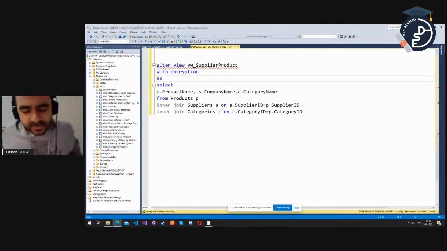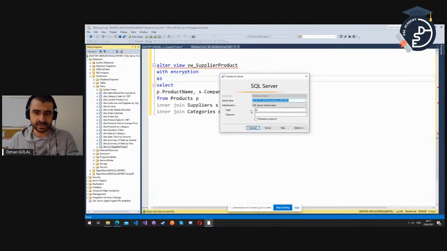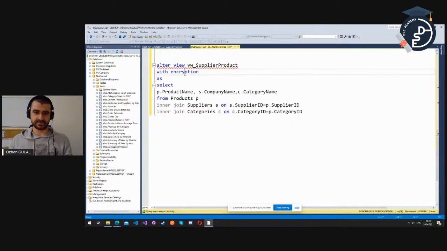And this is a good thing. I can do that, and I can also remove this encryption. How can I do that? Because I am the system administrator. When I connect to our SQL Server database, see, I'm the SA. SA means the manager of this SQL Server, and the SA has a lot of authorization and authentication. That one is a really good example.